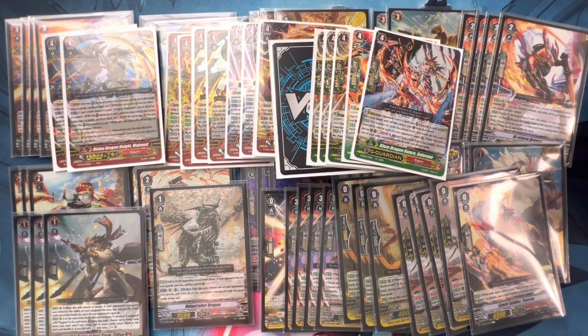And then one of the Blaze Dragon Dance Selima, just because pseudo PG is always decent to have. If you need it in that situation, you can go for it. It's good to just have the access to it, but that's really the deck.